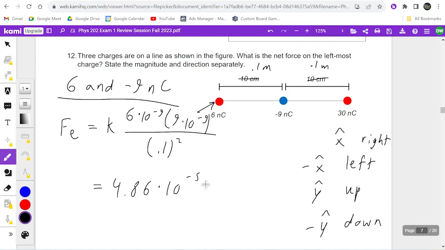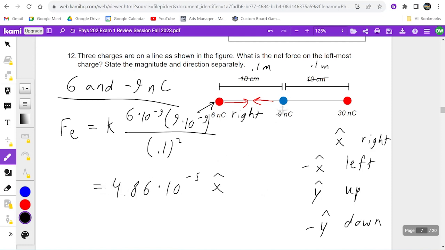So anyways, I have to think about this. Does this point to the right or the left? Well, for these charges, the 2 on the left, obviously they're opposite charges, which means opposites attract, and it will point to the right. And since it points to the right, that means I'm going to say positive x-hat. Any questions there? No? Okay, good. So then now we will continue with the other 2 charges.